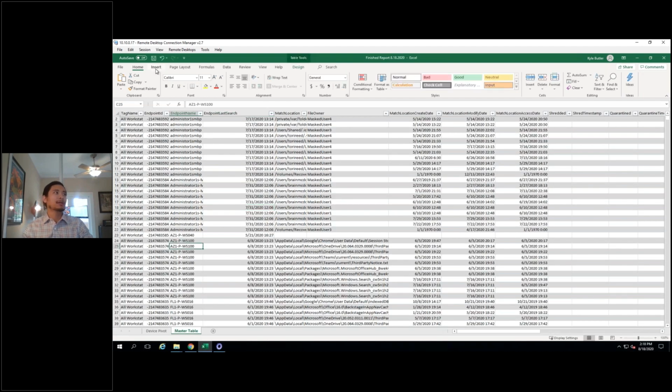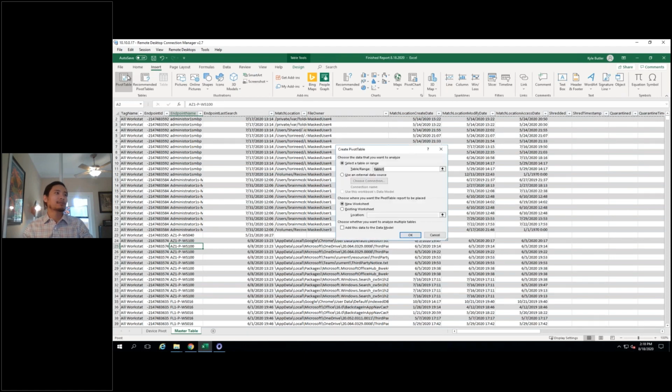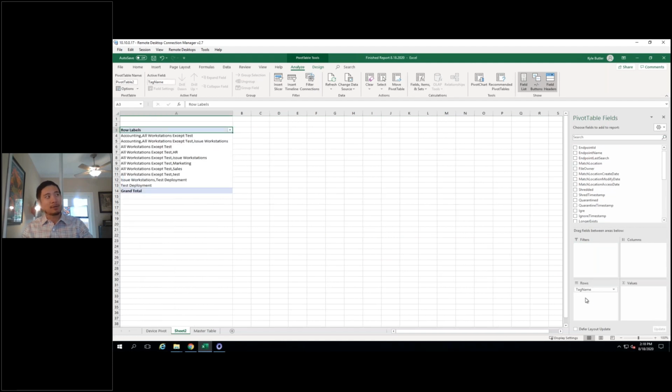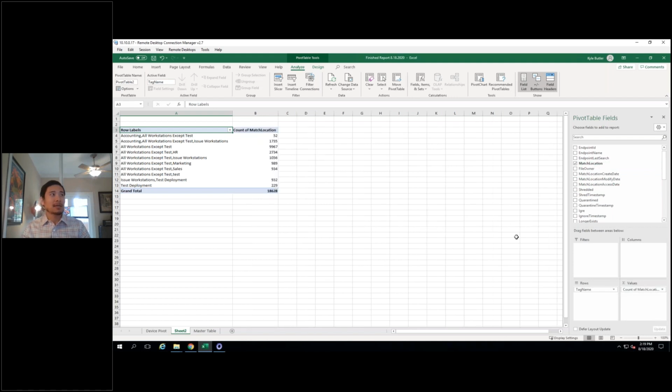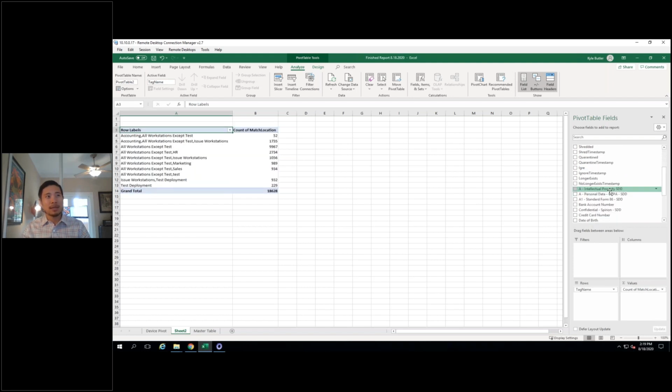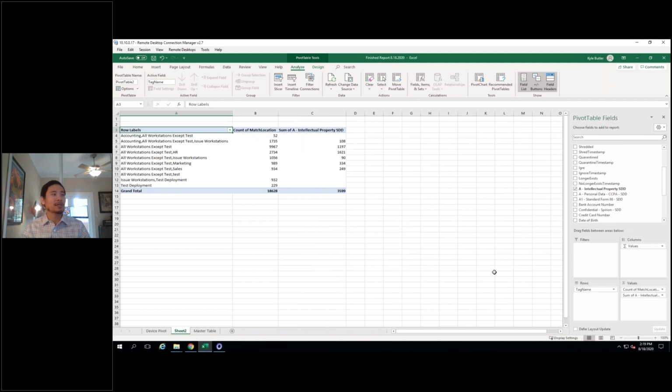So the next thing that I'm going to do is create another pivot table. This time I'm going to bring in tag name and throw that into rows. This depends on how well you've organized your tag groups for your endpoints in the Spirion console. If you have organized your endpoints into different departments, it'll allow you to report on the different departments' data. So I can see here's all the sensitive data by my tag groups, and all I'm doing is dragging match location over. And again, I can drop anything I want in here. I can throw in things like how much of that data was intellectual property and so forth.